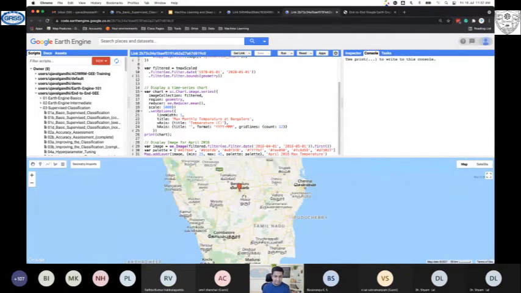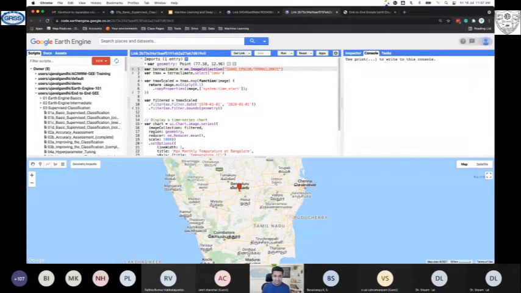And I want to get a time series of temperature for the last 40 years. To do this in another system, I would have to first download the data for 40 years, and then I could get the time series of that. But here, Earth Engine already has the data, so I can just specify that I want this TerraClimate data, I want to filter it for the last 40 years, and then display a time series of that.